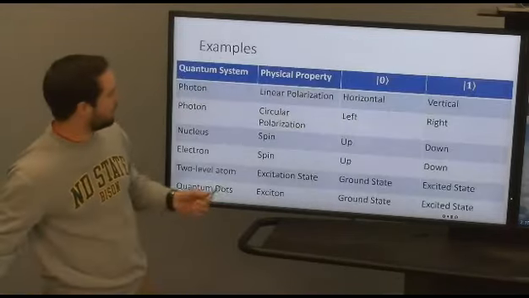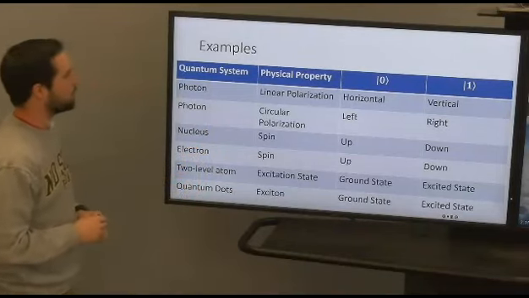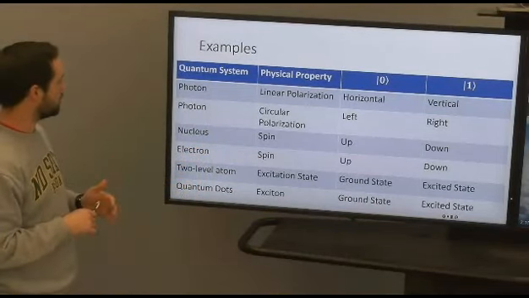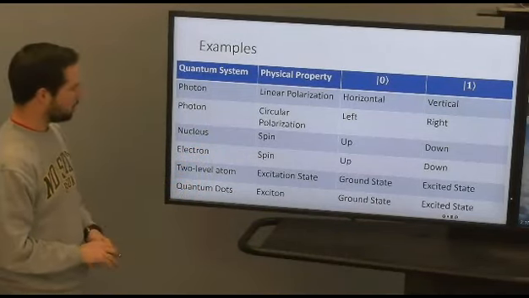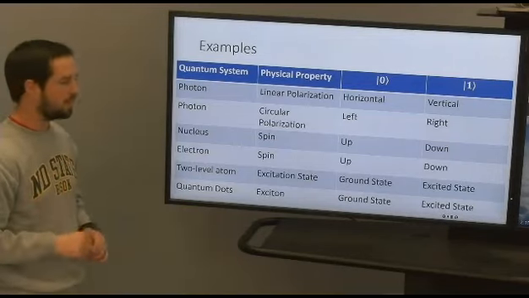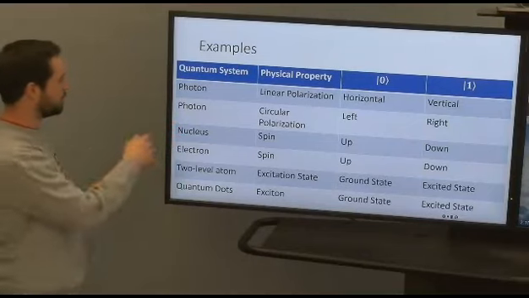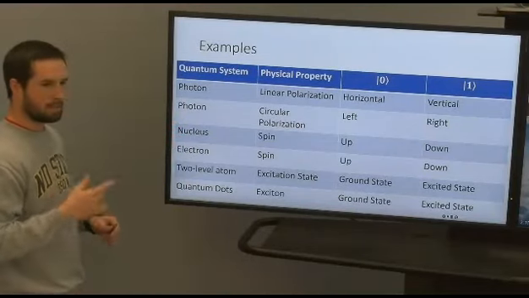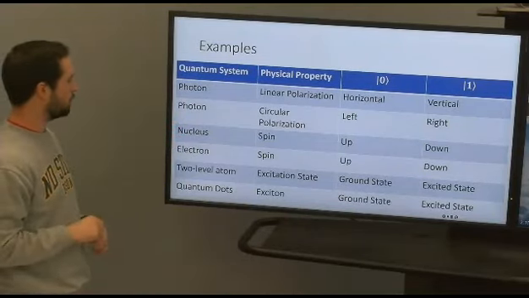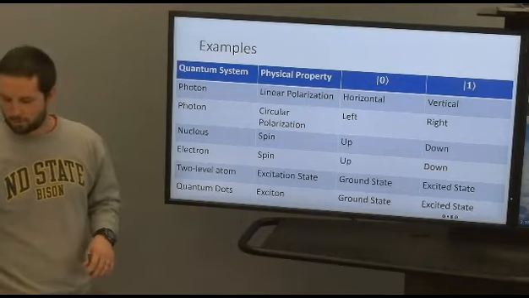With this, there's applications. Here's just a few different applications to some quantum systems that can actually be used, like a quantum dot. People have used it. You can flip between the excited and ground state. Photons, I think, can change with the polarization between horizontal and vertical. So a couple examples of how these can be used practically.